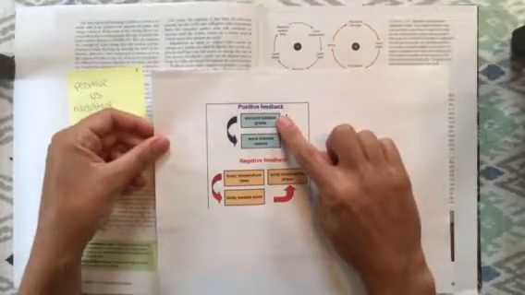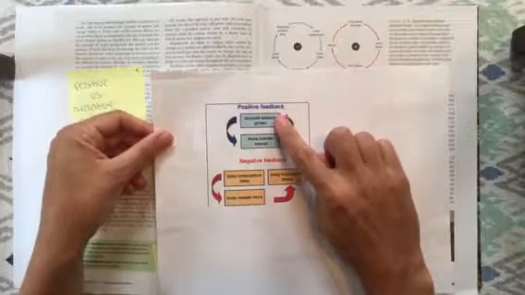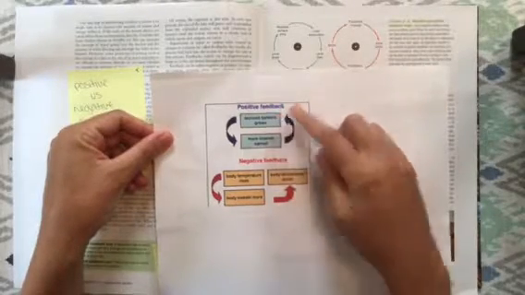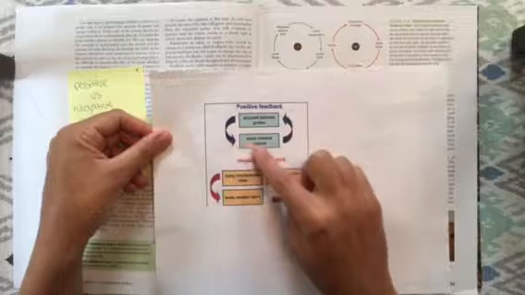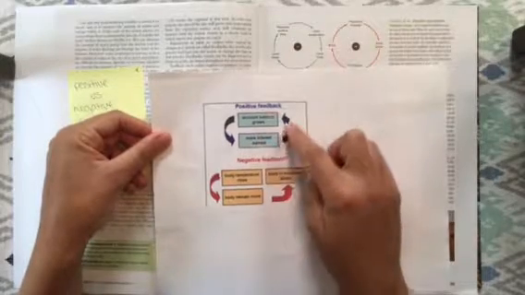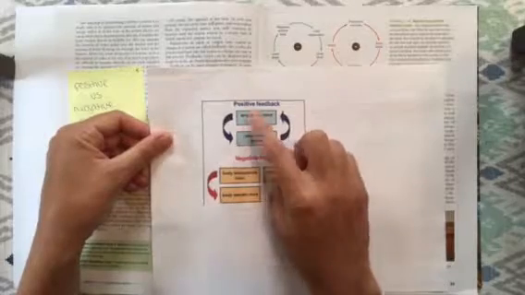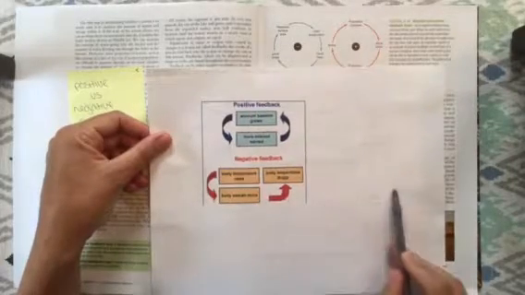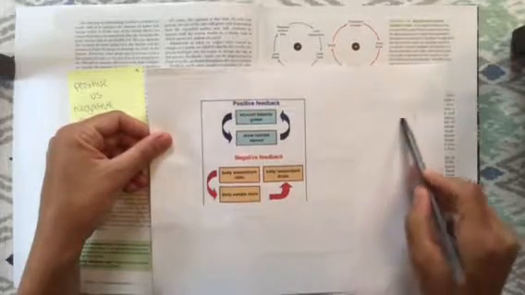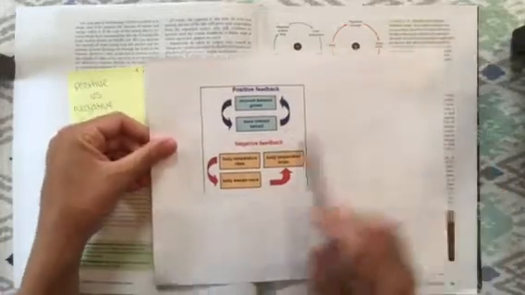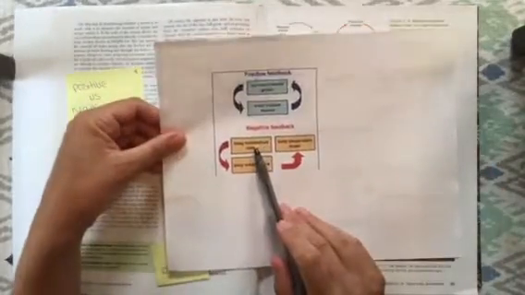If you have money in your bank account and you add money, your balance will grow, right? As your balance grows, you're going to earn more interest, which is going to make your bank account grow, which is going to make you earn more interest, which is going to make your bank account grow. So you can see that if this was on a graph, it would go up and up and up and up very quickly.